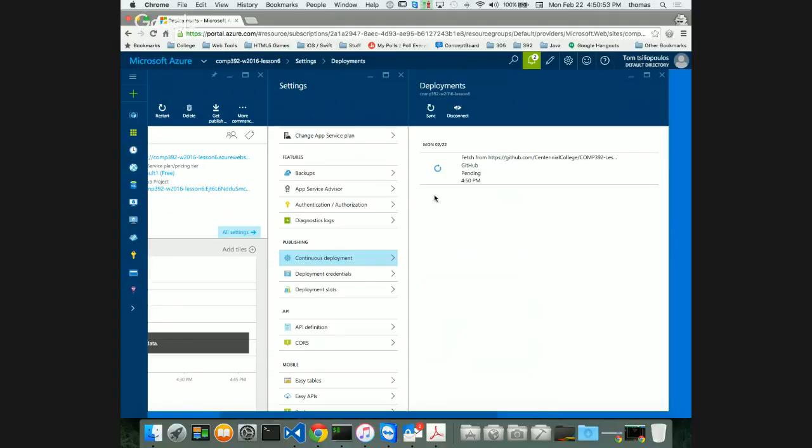Now, for next week, my assumption is that you have access to Azure. So if you do not have access to Azure for your exam, you've got to fix that. If you don't fix it, I can't fix it. I will not fix GitHub problems or Azure problems next week during your exam. So you need to have all that ready to go, right?